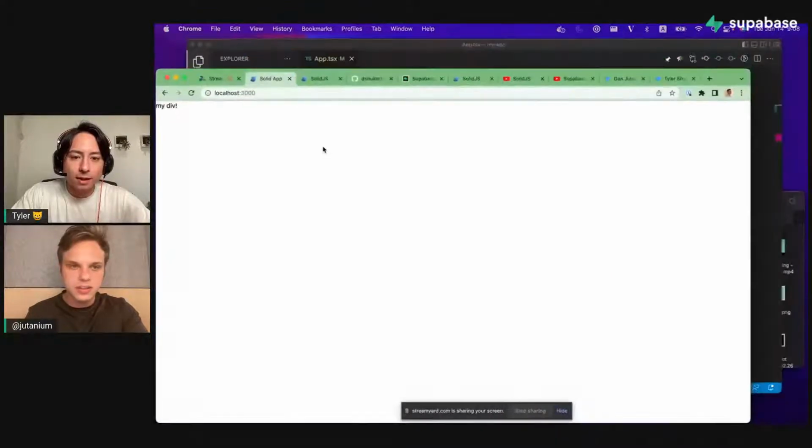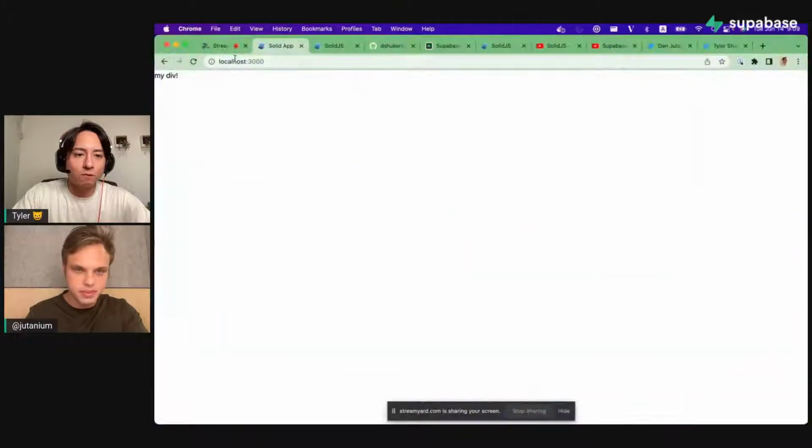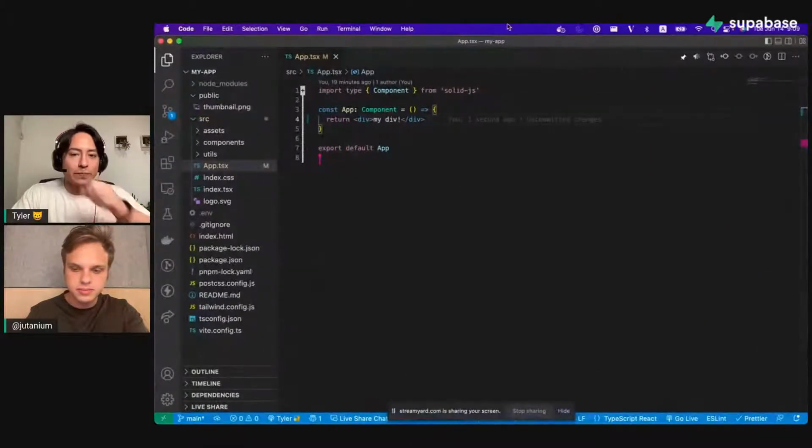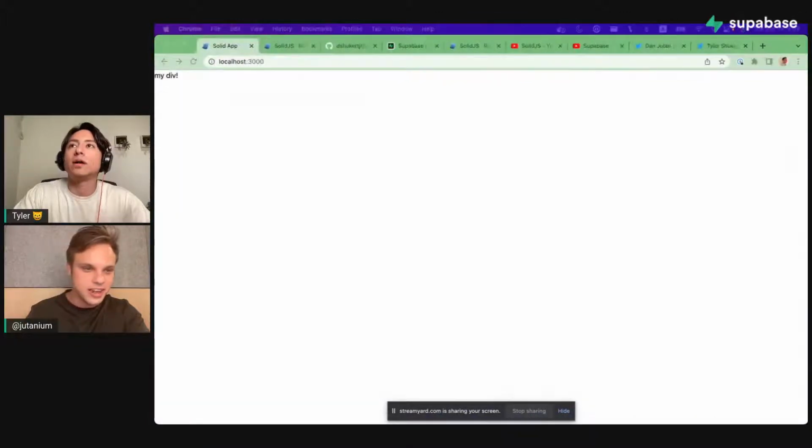Let me share my screen real quick, if I could figure this thing out. Let's see. Can you see my screen right now? You see my VS Code? I can see your VS Code there. Hopefully people can see it as well. Okay, I think it's on live. Hold on, let me reshuffle things around. Okay. David, who's another Solid core team member, has shown up to the stream. Now that David's here, we're all ready to go.